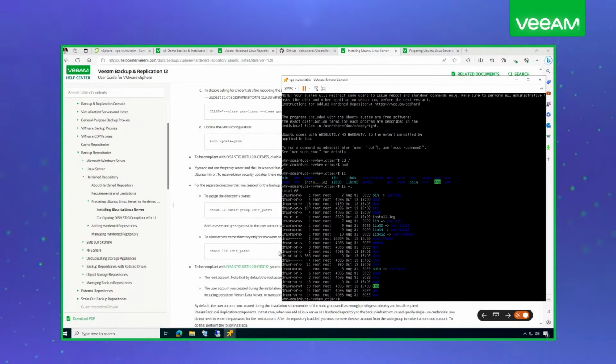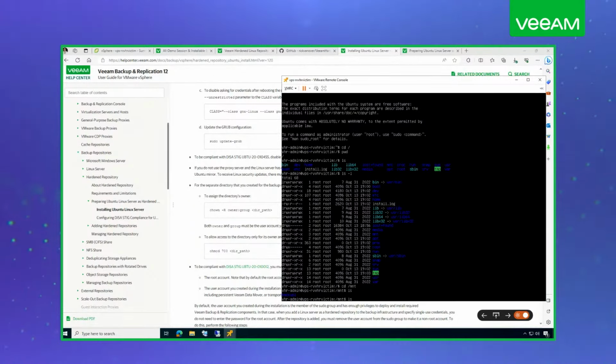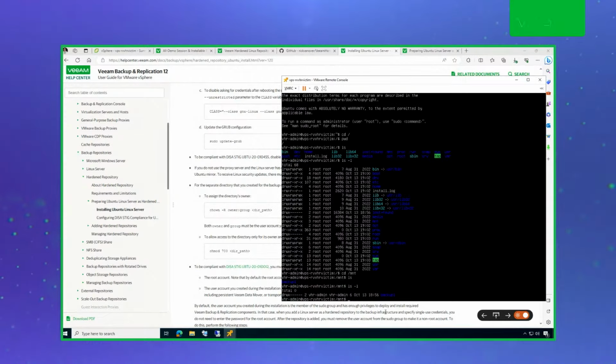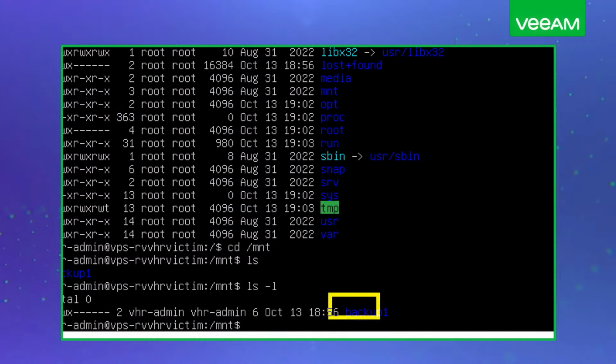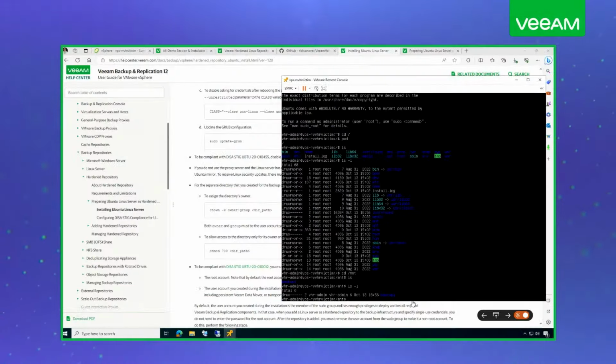So if I go into mount, do an ls -l here, you'll see that I have one folder called backup1. Now, if I had multiple very large drives, which would be the VHR storage, I would have backup1, backup2, etc. But I only have one. And I think it's 24 terabytes.